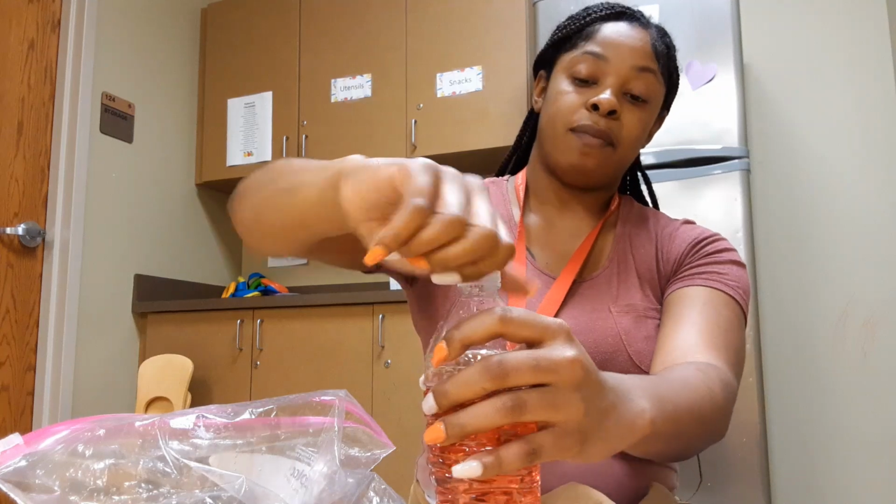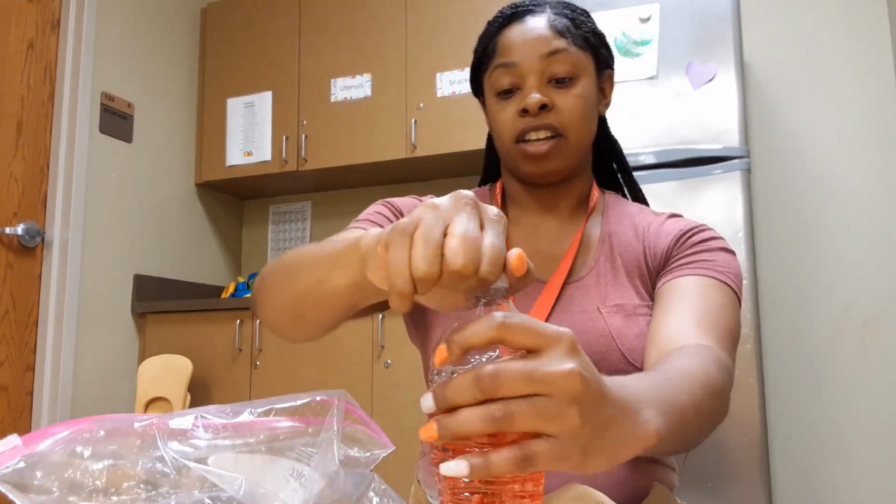So I've added my food coloring, I've added my glitter, and did y'all notice as I was putting the beans in, you can see the food coloring? Because when I put the glitter in, and then when I put the food coloring in, y'all didn't see the food coloring, right? So as I was putting my beans in, I'm pretty sure y'all noticed the food coloring started to expand inside the water, which was so cool, right?